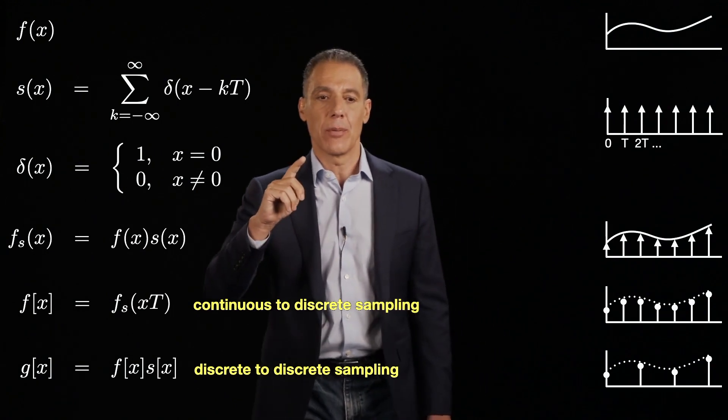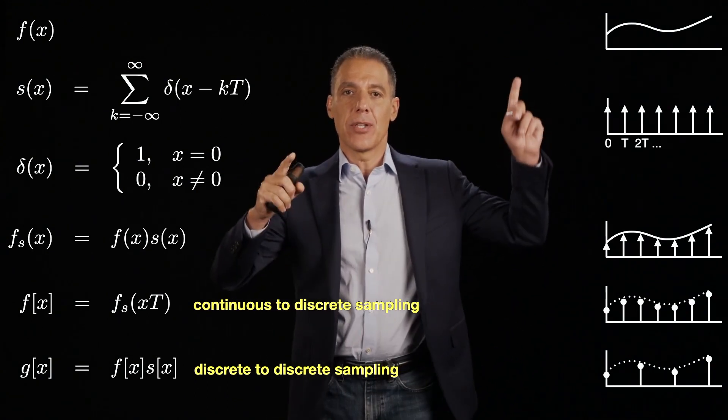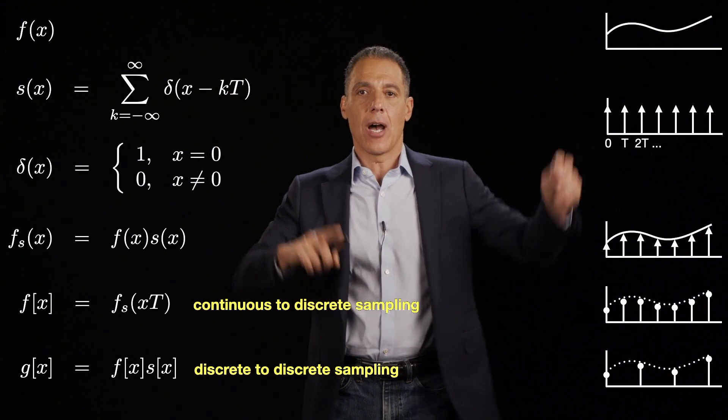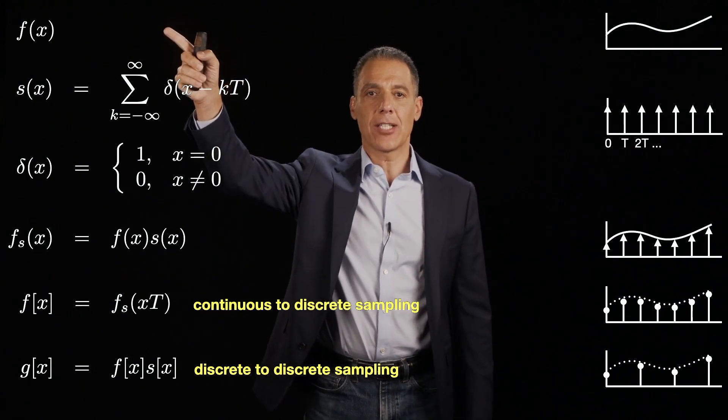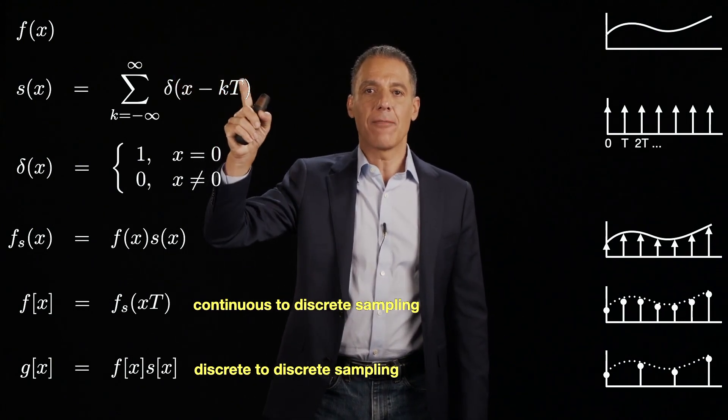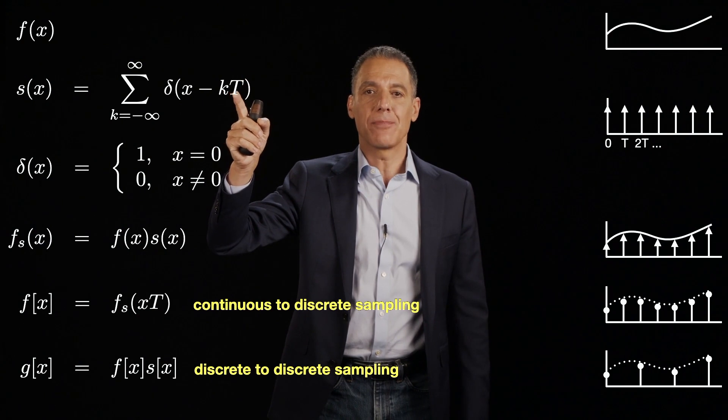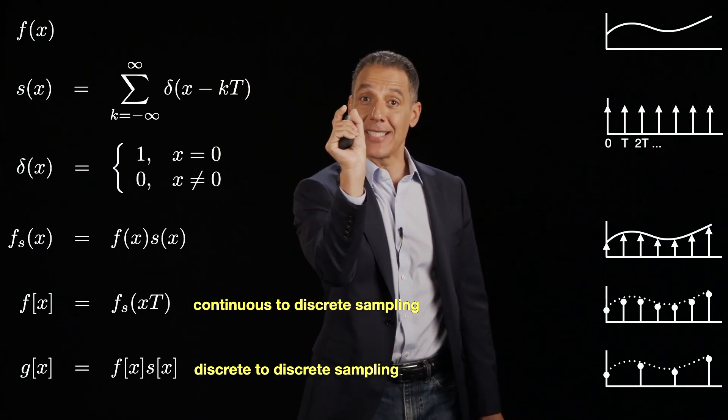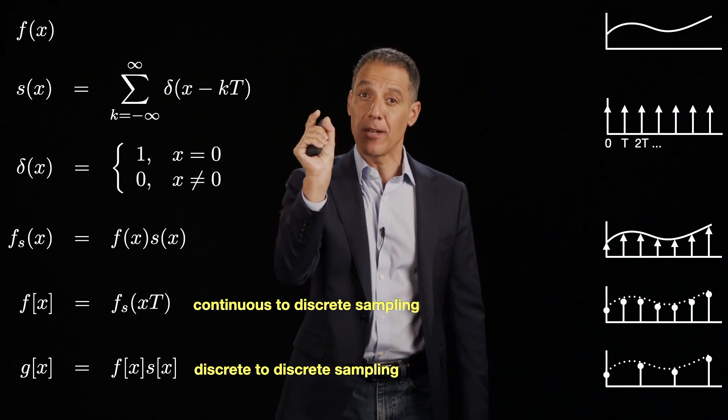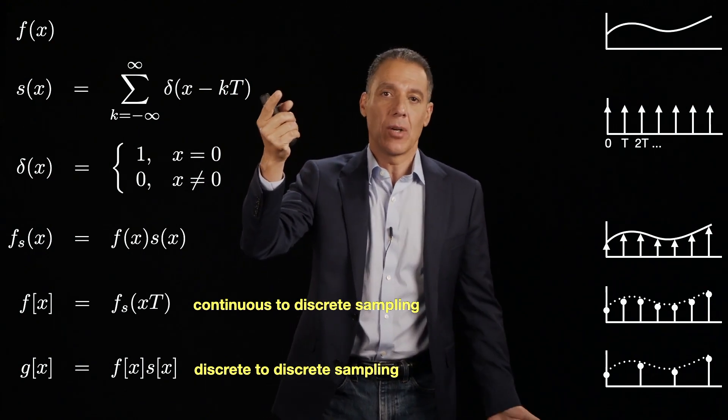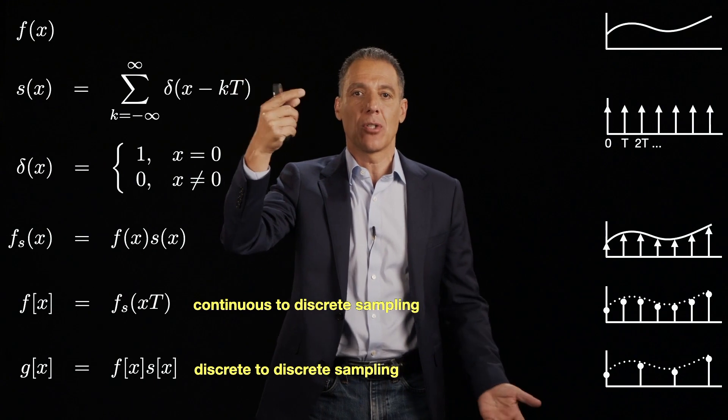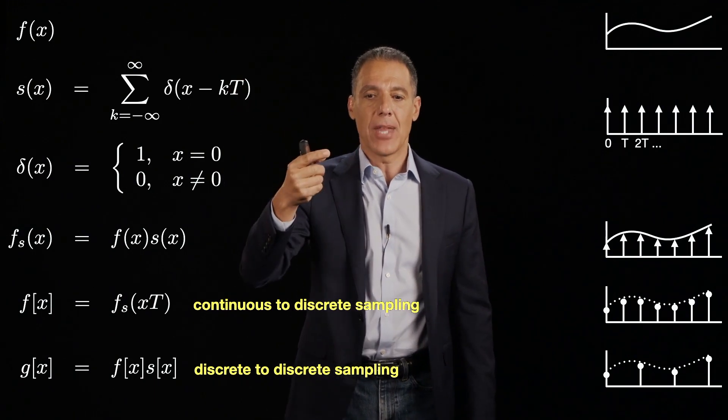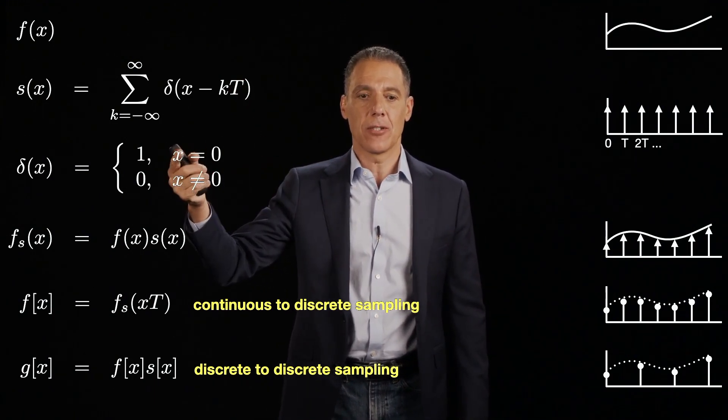Let me remind you where we were. We're going to start again with a continuous signal over here, f(x). So that's my continuous signal. I have my sampling train. So this is a bunch of deltas separated by T. That's my sampling density. I can control that depending on which camera I use, a high resolution camera or low resolution camera. That's of course just made up of a bunch of delta functions which you see over here.